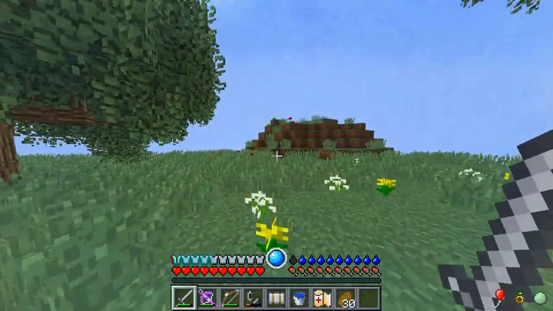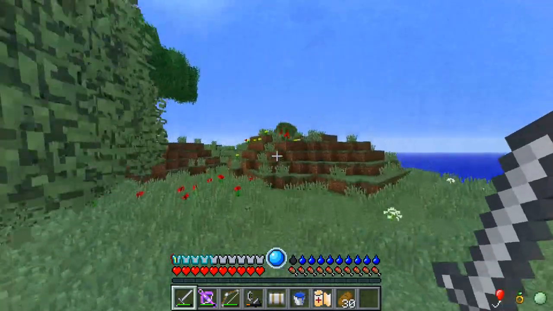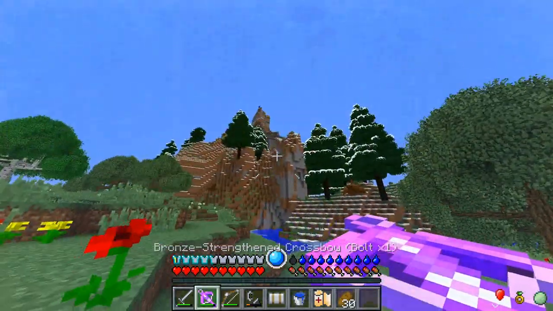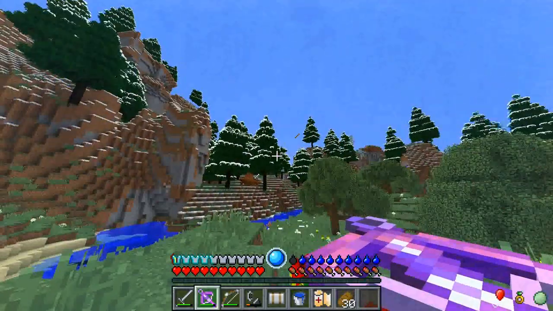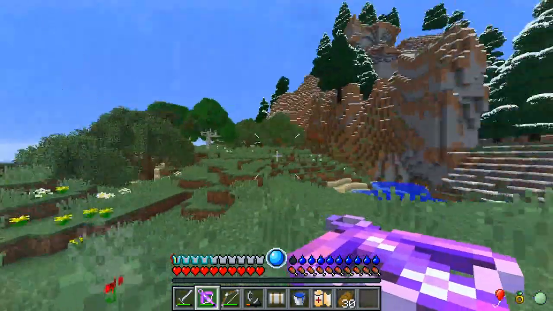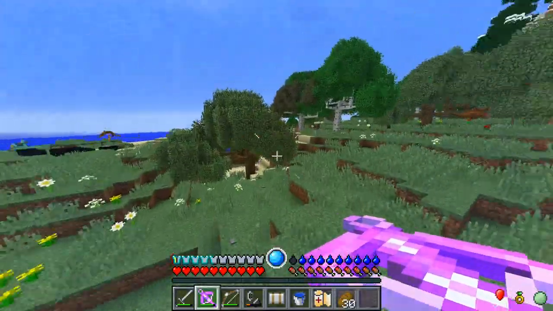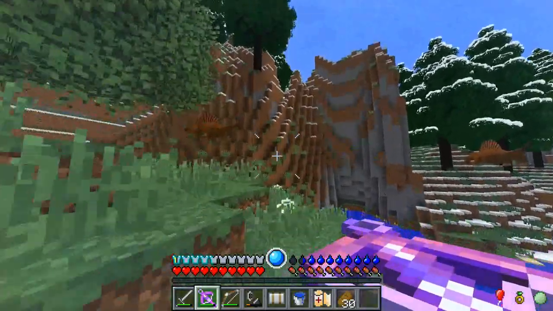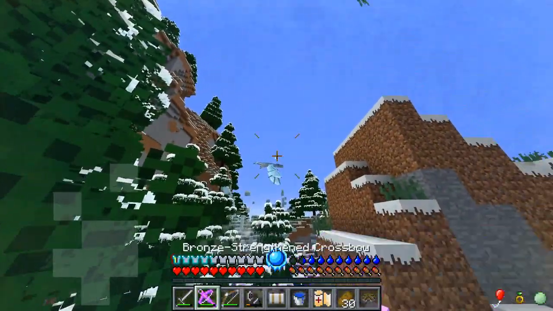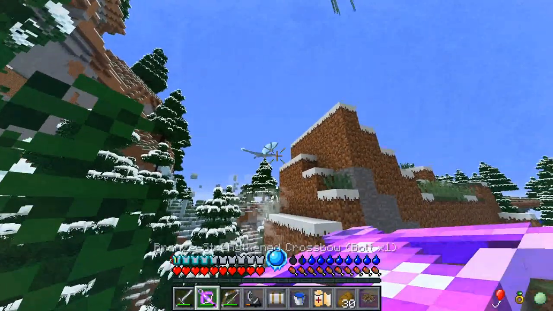Alright, we're in a warmer biome now. I'm just going to do it. Video settings, render distance to 16, absolute max. Let's find out where this beast is. That's not a dragon, so we're good. Okay, the dragon is not here. Not in sight anyway. So I'm going to move closer. Come towards me. Can't believe I'm saying this, but get over here.